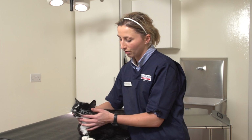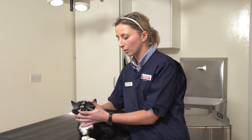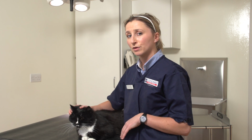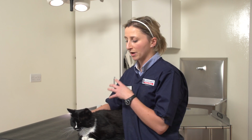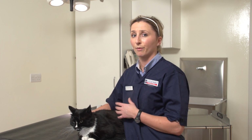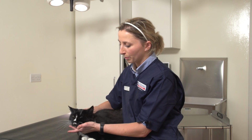So a cat and a dog's ear is L-shaped, so it goes down and then turns in towards the head. So what we do is we use an ear cleaner which goes in and it softens the wax, so when the pet shakes their head, it brings the wax up to the top so we can wipe it away, and that way we don't need to put anything in and cause damage. So we'll put a little bit of support.